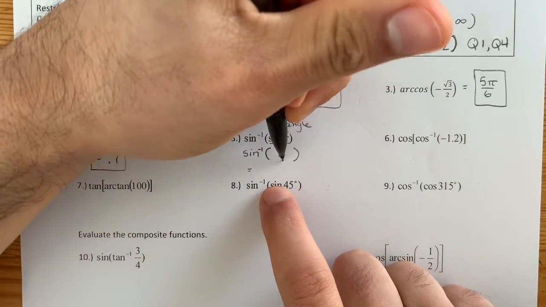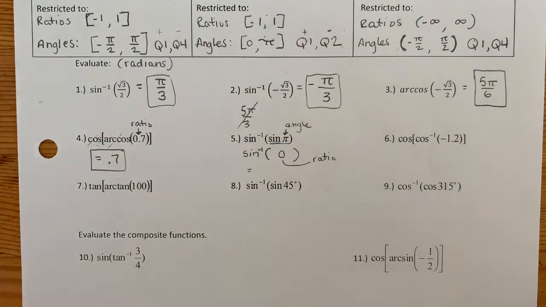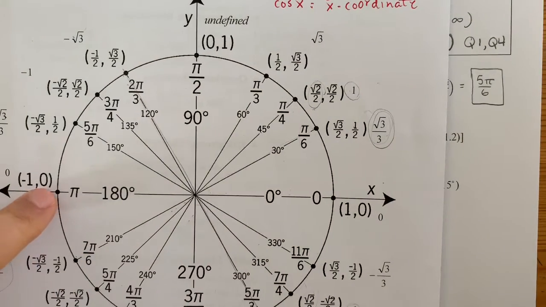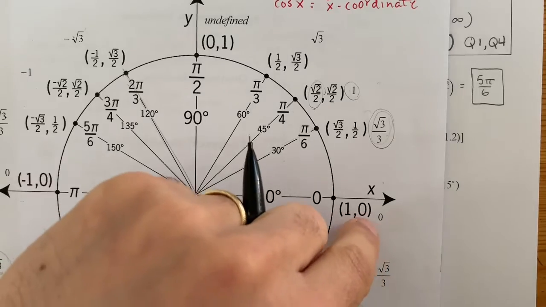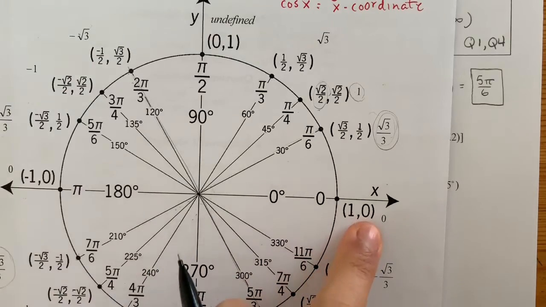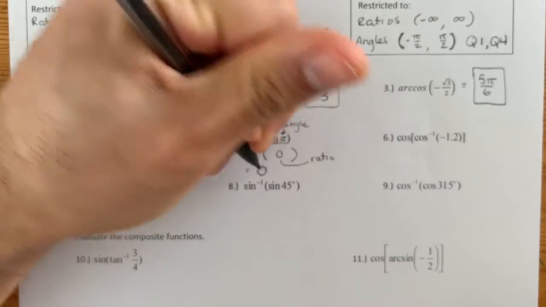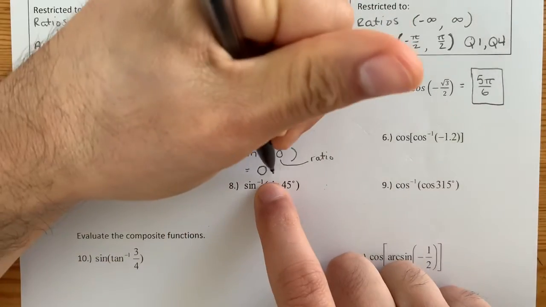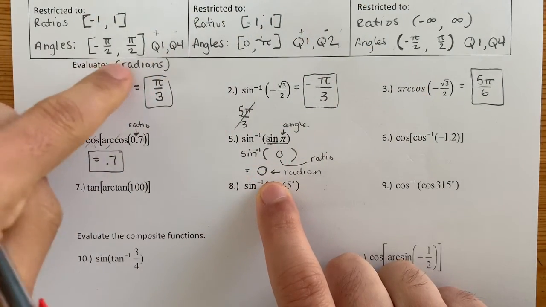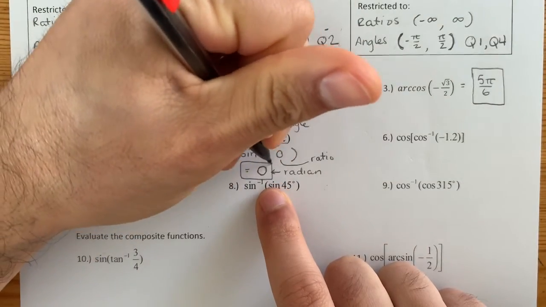So now this is the ratio. What angle would give us 0? Well, if I look on the unit circle, there's another value that was also 0. Not that one, we can't use that one, but we could use this one over here, and the answer would be 0 radians. So the answer here is 0. Is that possible as to fit in our restrictions? Is 0 between here and here? 0 is, and so that is the correct answer.